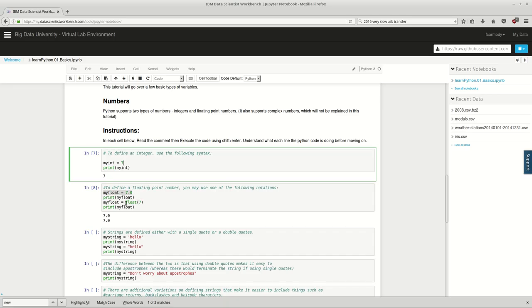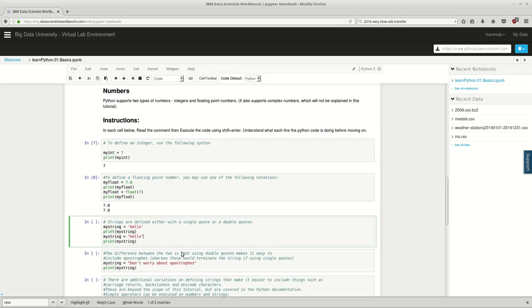Now, that's in Python. Now, let's say we have a whole number, but we want it to be a float anyways. Well, we can take the whole number and we can put it into the function float. Okay, and that will return 7 as a float. All right, and we can assign it to myFloat right here, the variable myFloat.